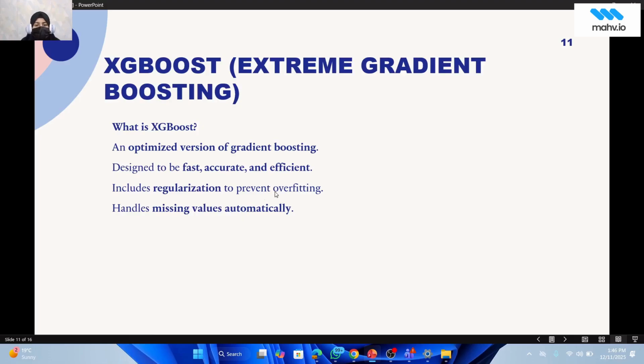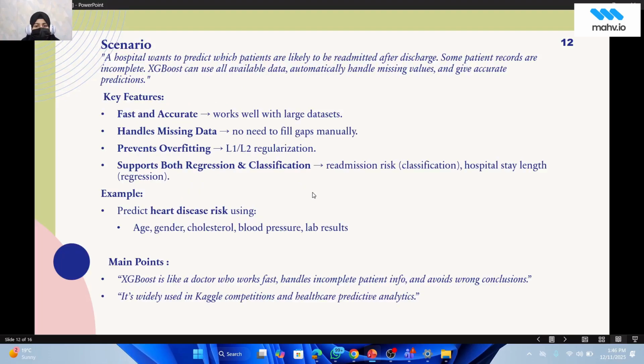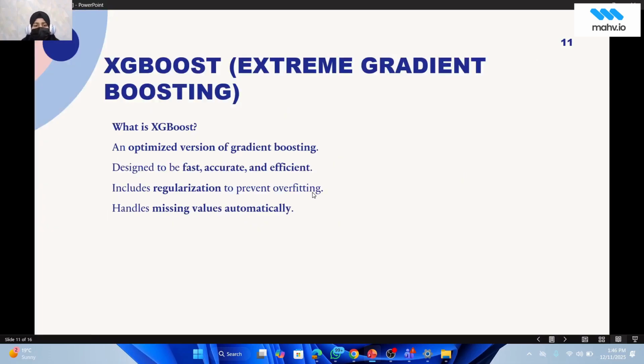I know that you may have got the concept of overfitting. Overfitting means that your model overlearned, and features that are not important are also considered. So this is basically overfitting.